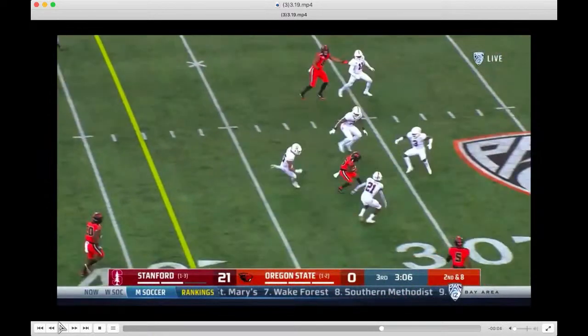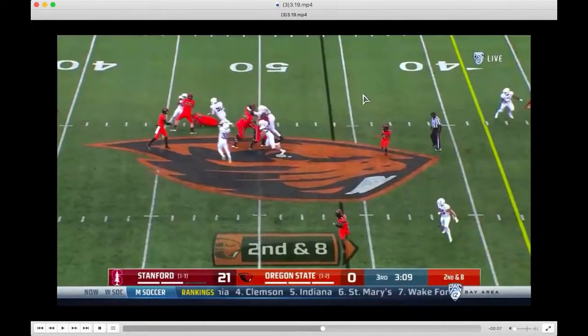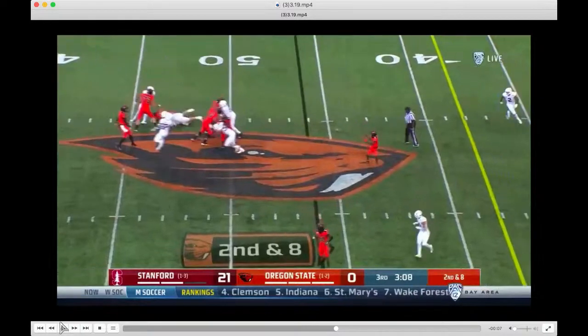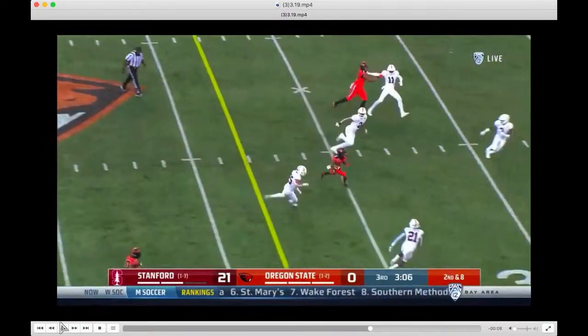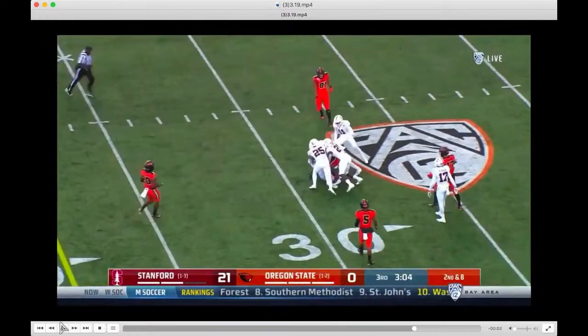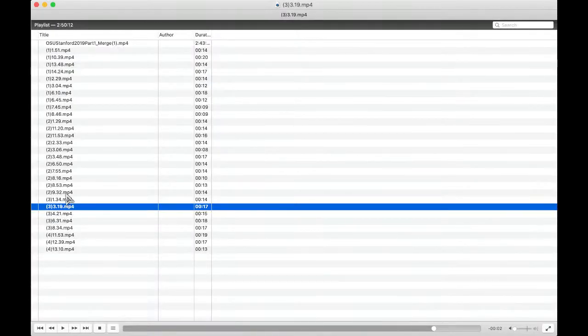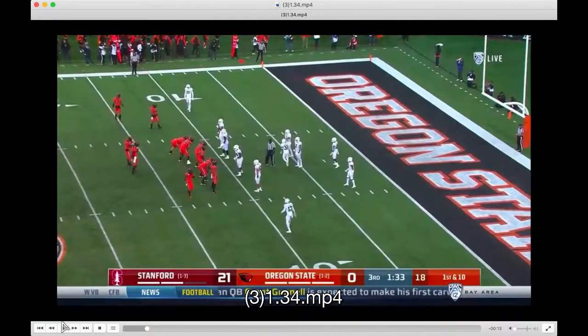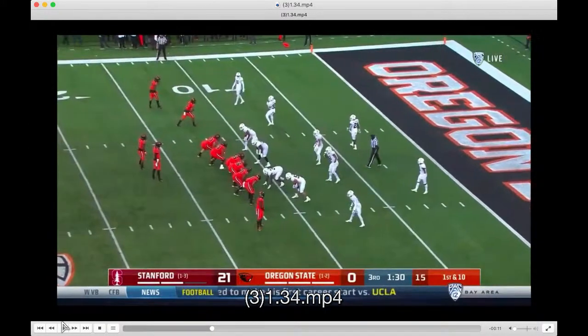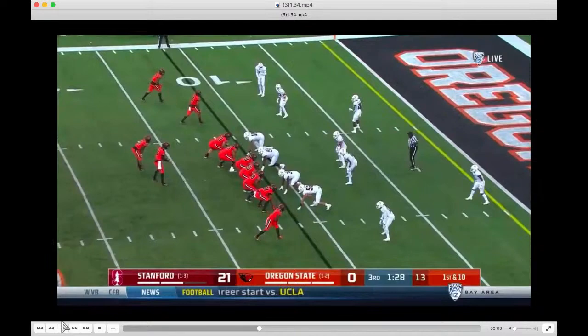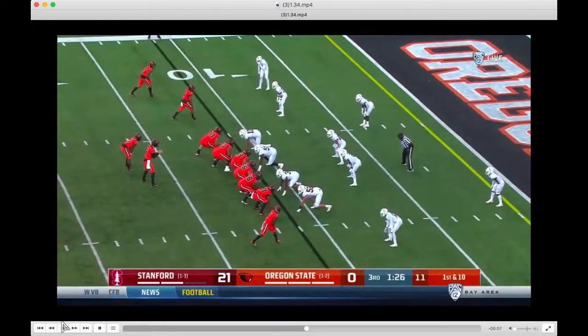That's another play where it doesn't matter how good of a receiver this guy is, right? If he's playing in this much space, he could be a 2-star. He's still going to walk for a first down. All right. I think we're finally going to get to Oregon State's touchdown. Oh, this touchdown's amazing. The catch here is absolutely insane. Once again, Hodgins being probably the best player on the field.